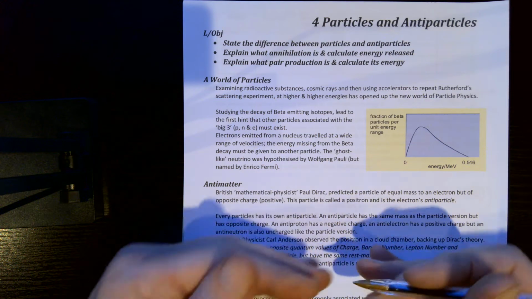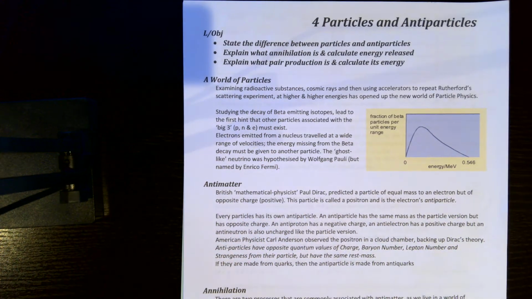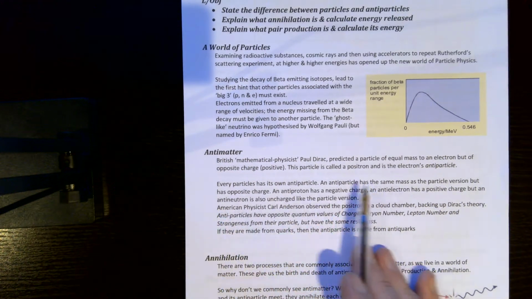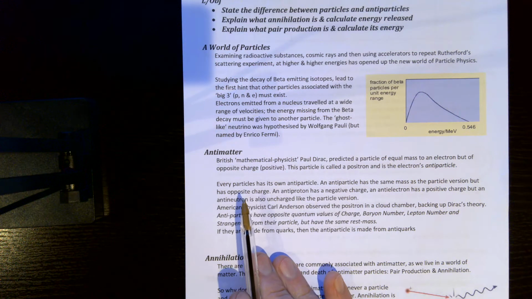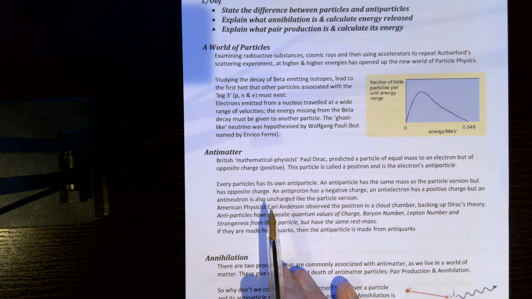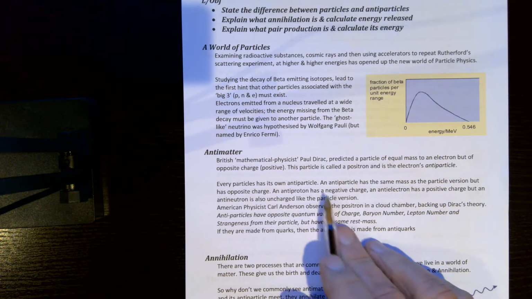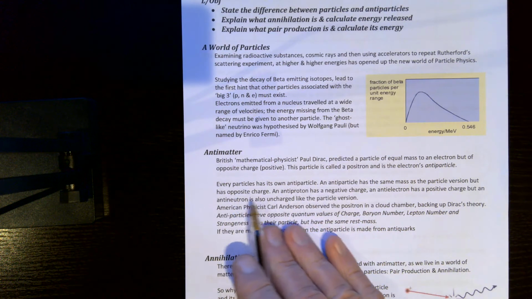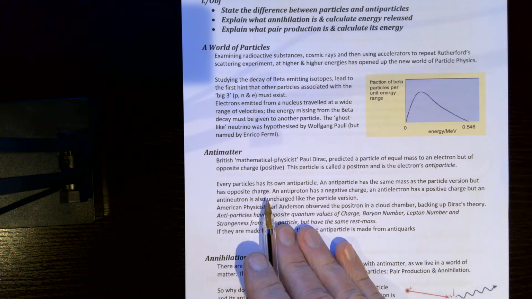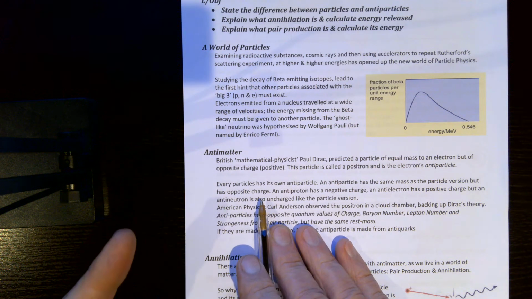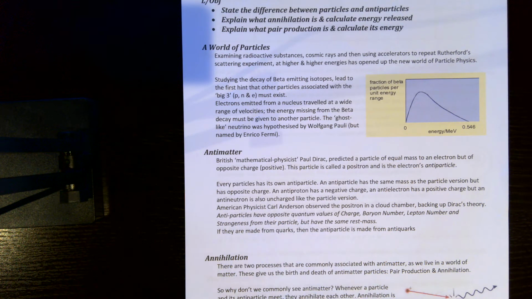And basically, we have since found, and again Wolfgang Pauli did a lot of work on this, and Enrico Fermi, they realised that every particle that we know of must have its own antiparticle, an antimatter particle, matching it in every single way but with opposite charge. Now we're going to get deeper into this because there are different types of charge, not different polarities. So there's electrical charge, positive and negative. We've also got other types of charge, so we'll introduce that because that comes into our periodic table, our standard model.